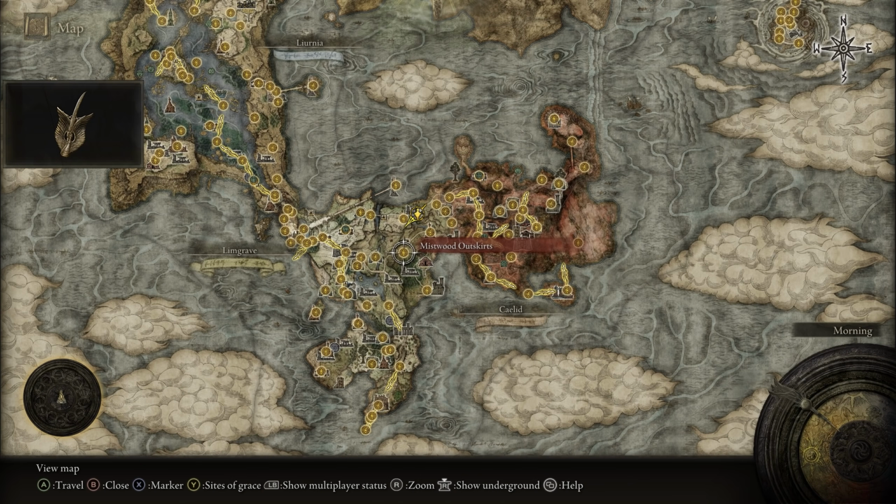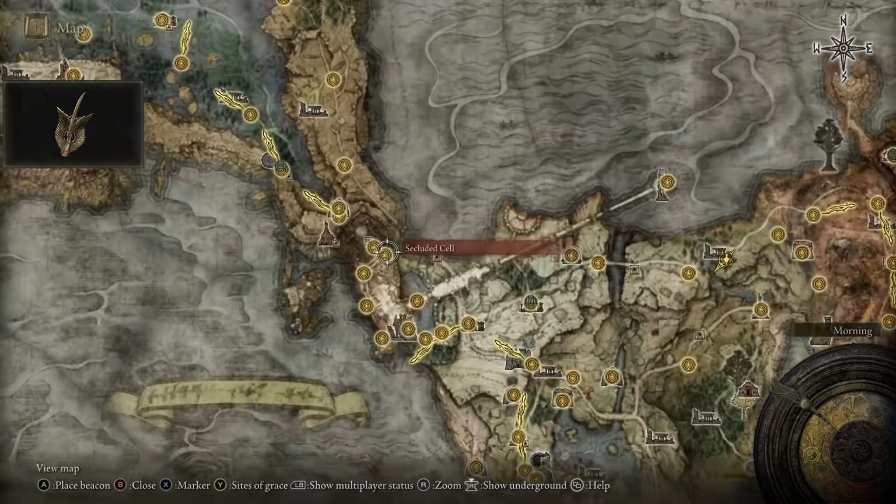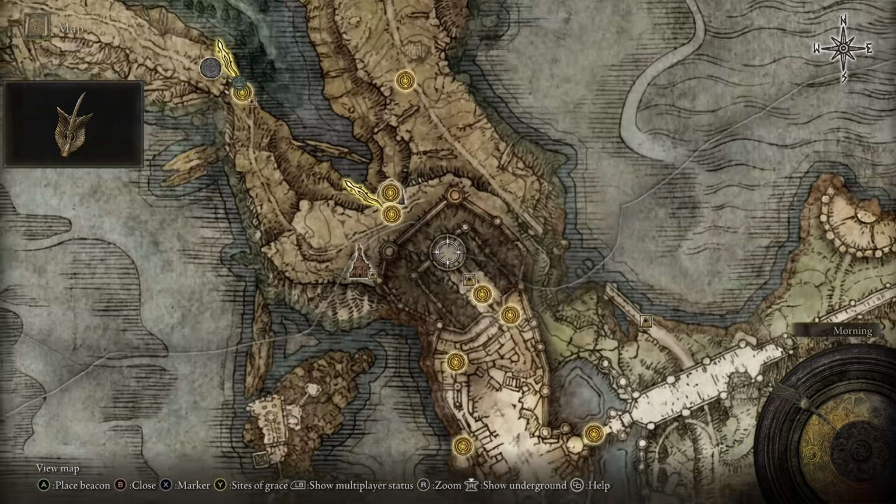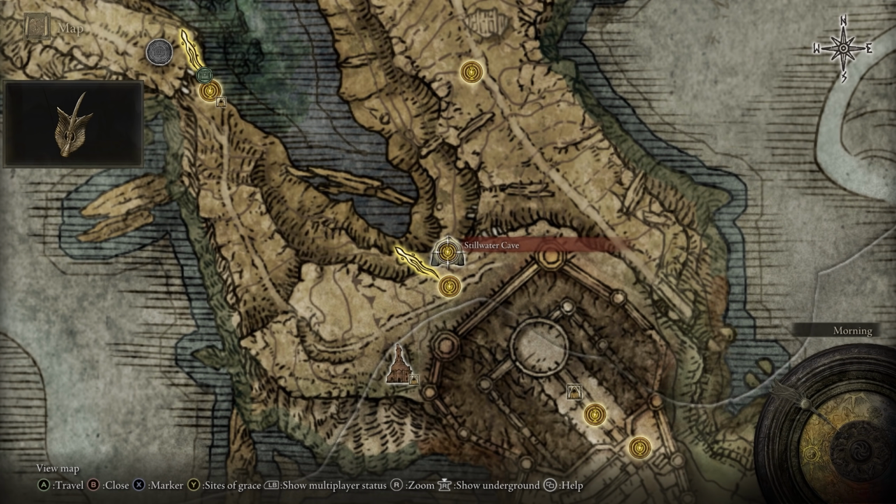To obtain the talisman Winged Sword Insignia, that's going to be about after you pass Stormhill Castle, which is going to be inside of a cave, the Stillwater Cave. So make your way over there. You're going to have to explore that cave until you get to the boss room, and once you defeat the boss, you will get the talisman Winged Sword Insignia.